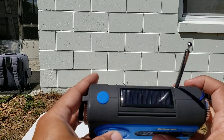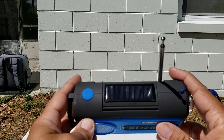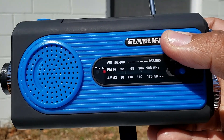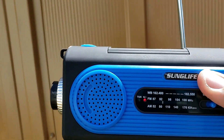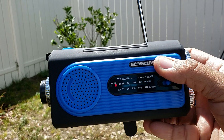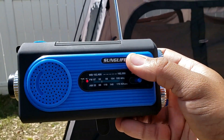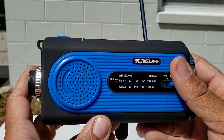On the top you've got a solar panel which charges directly in sunlight, and also in the shade — you can see that little red light right there, that means it's charging. If I put it in the shade it continues to charge, although preferably you want it under the sun because more direct light means better charging power.